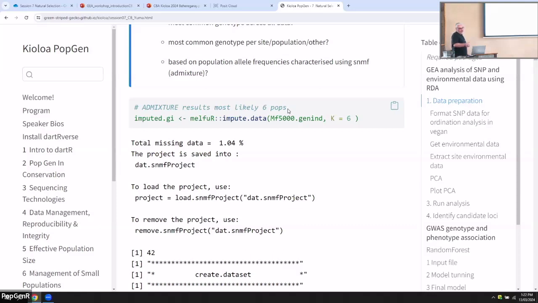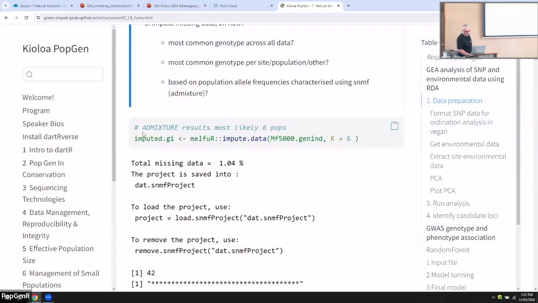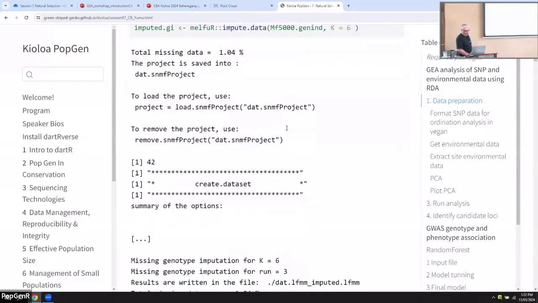And so it looks at the allele frequencies for each one of the inferred populations and picks the genotypes to impute based on where your sample fits into that structure. And you of course need to have some sort of hypothesis as to how many populations you actually have. So we saw in the introduction that we had already run that.